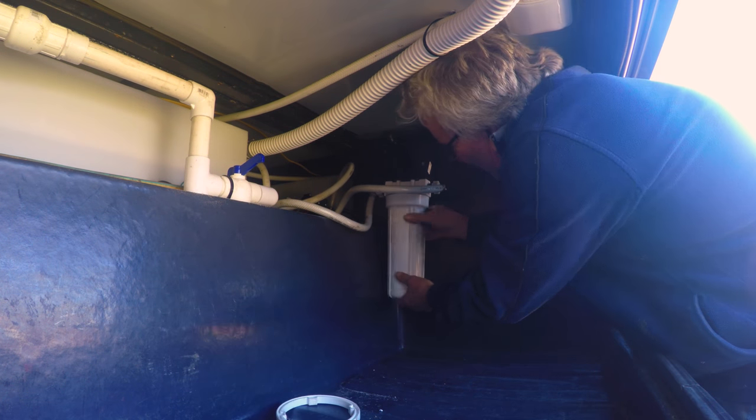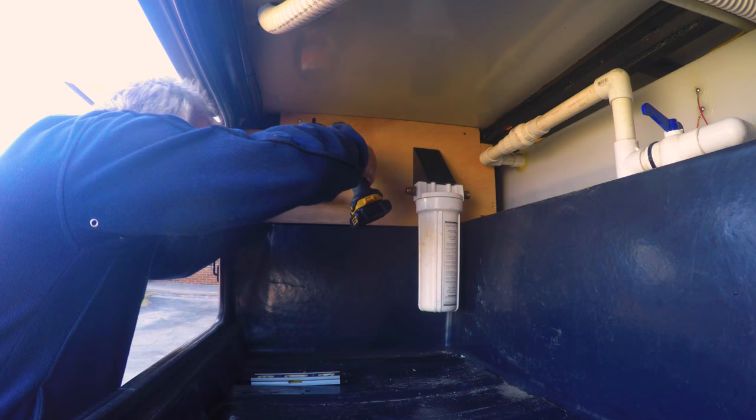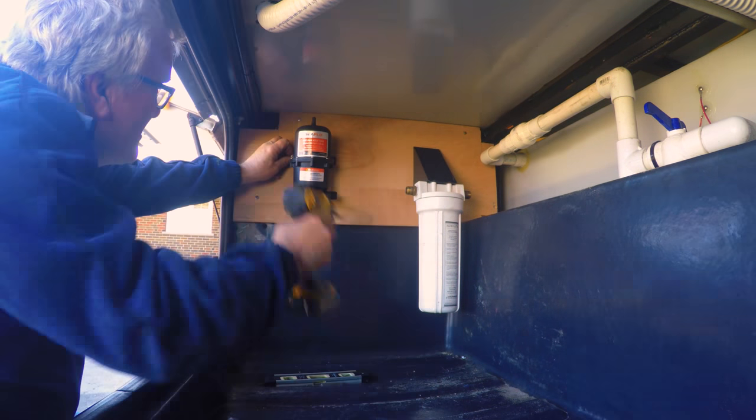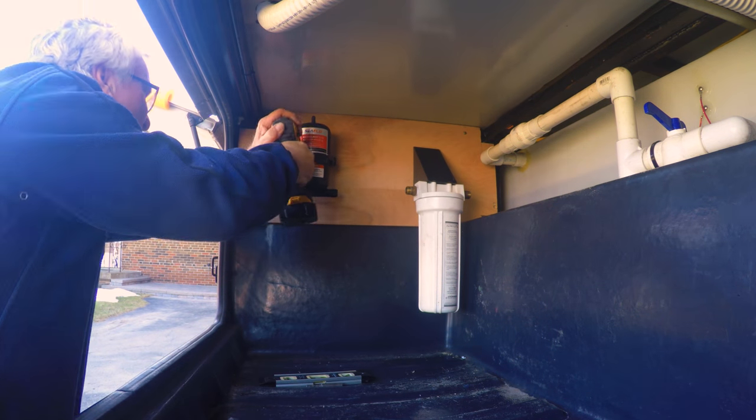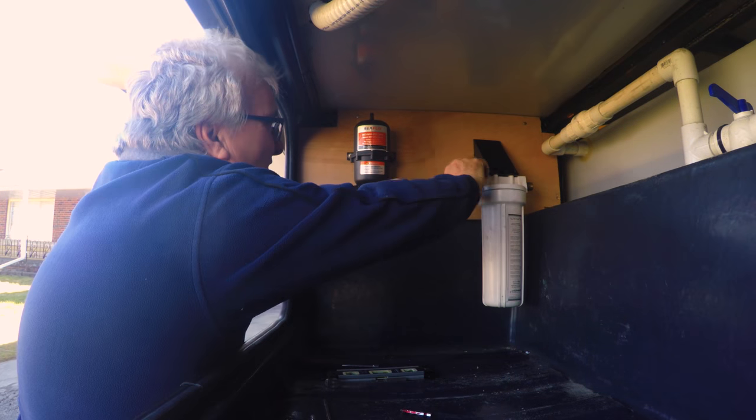Things came apart real easy. Filter, fittings, everything came apart nice. This looks real easy. Mounted up the filter in the new spot. Mounted up the accumulator tank. Looks nice and straight. No problem, right? Well, we're about to find out.